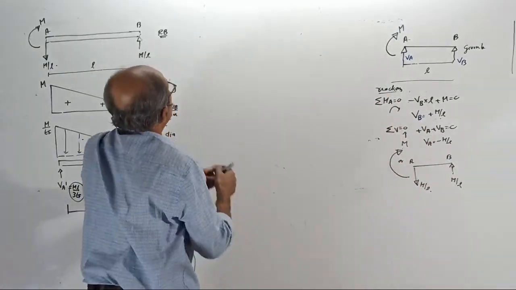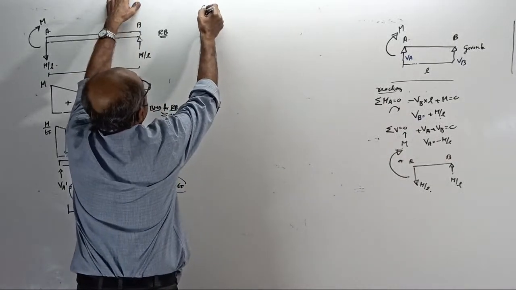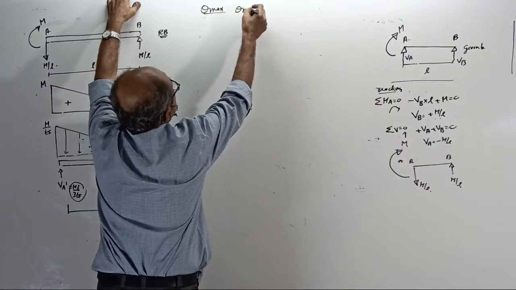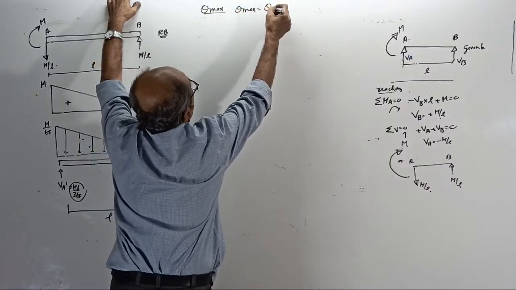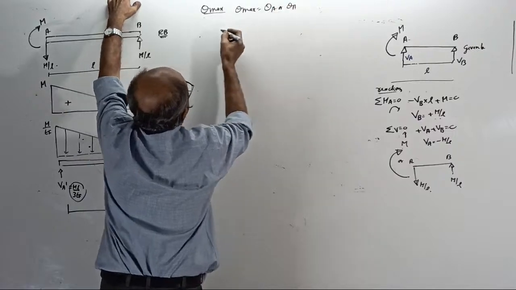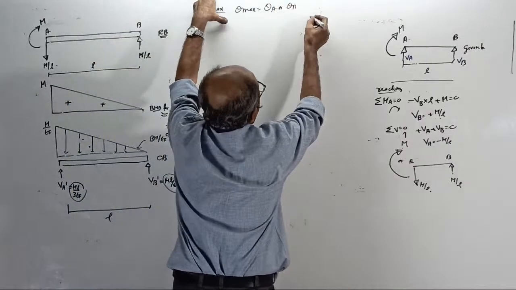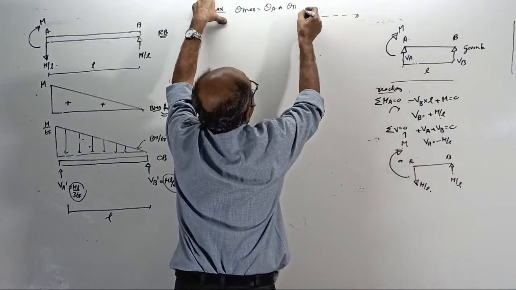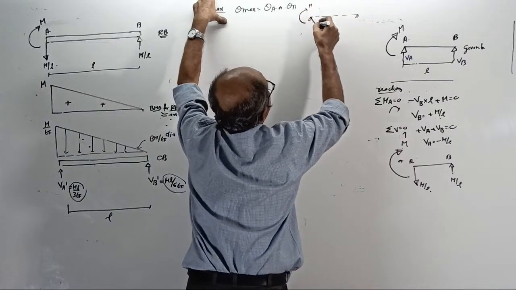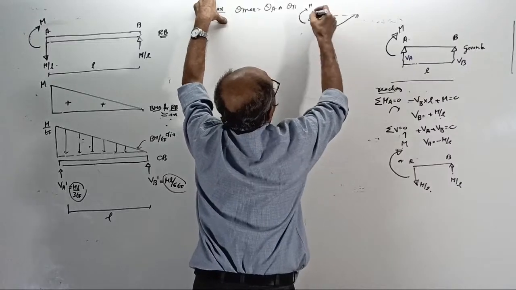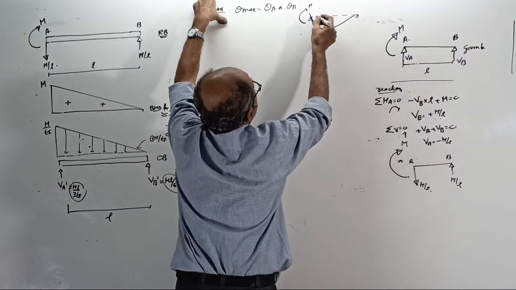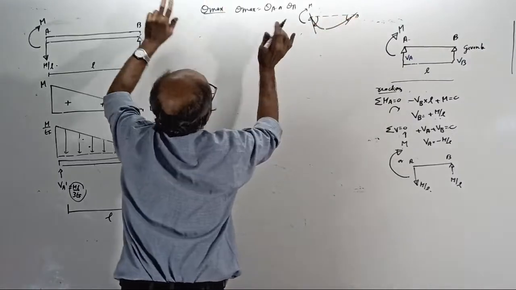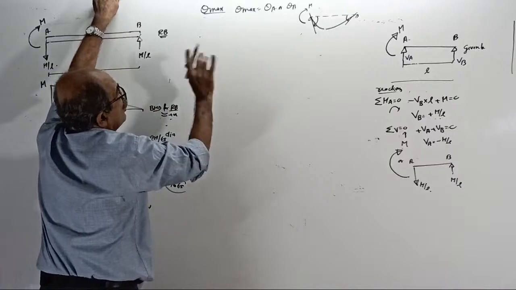What do they want? See, first, theta max. Theta max equal to either theta A or theta B, because your beam is expected to bend. How, tell me? When you apply a couple M here, it will bend like this. That is guaranteed. So, undoubtedly, this slope will be more, and that slope is lesser anyway. Now, theta A is not equal to theta B.